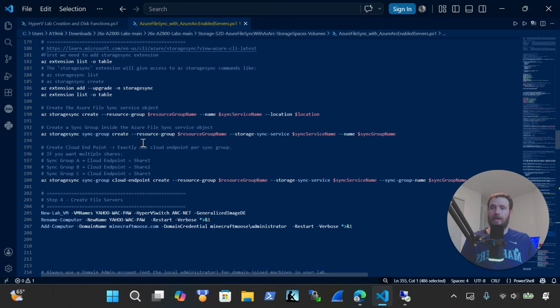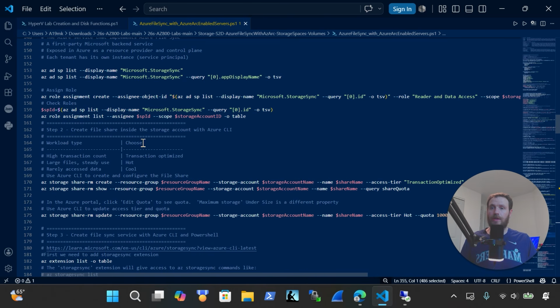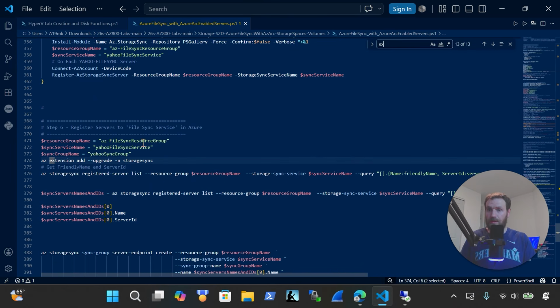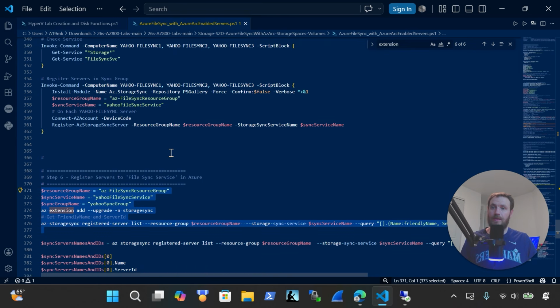Since I closed my Cloud Shell, I just want to make sure that I have my extension before running the command.